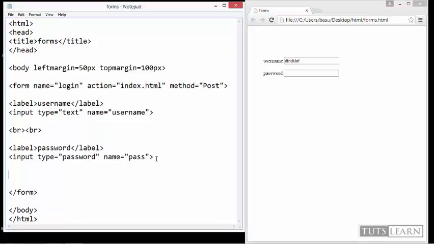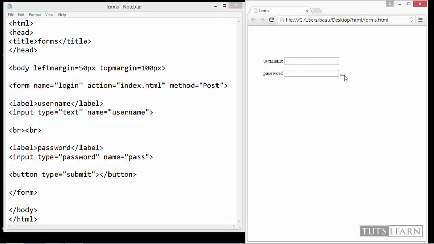Now I'll add a button, and we can add a button in two ways. So the first one is button type equals submit, and then you can put here a slash button. Save that, refresh.